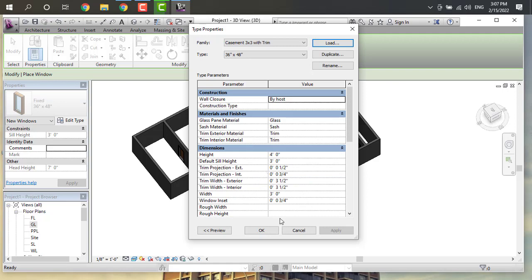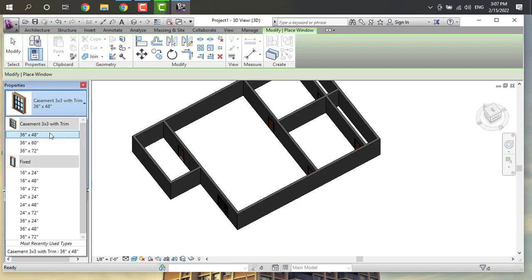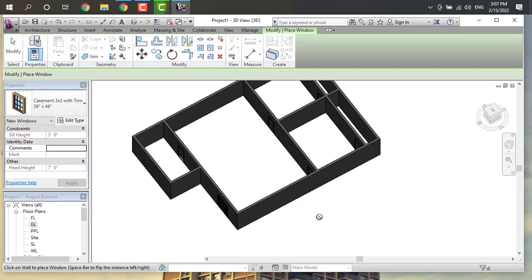Like this. Here if you want to change the dimensions also, no, I don't want to change the height and width, I want to take it directly. If not, here also you have to take 36 inches by 48 inches.